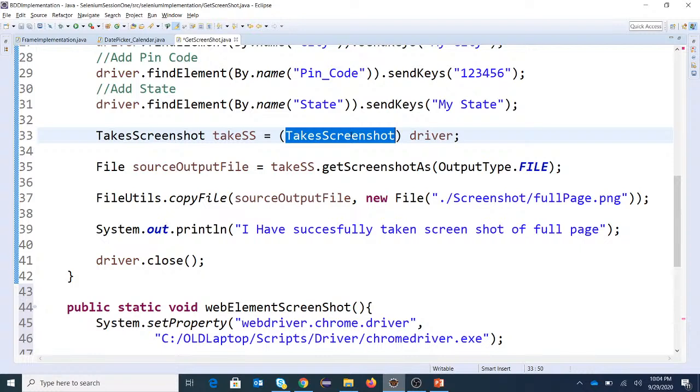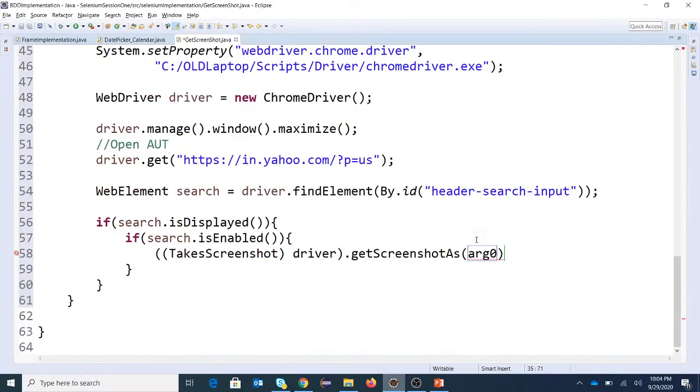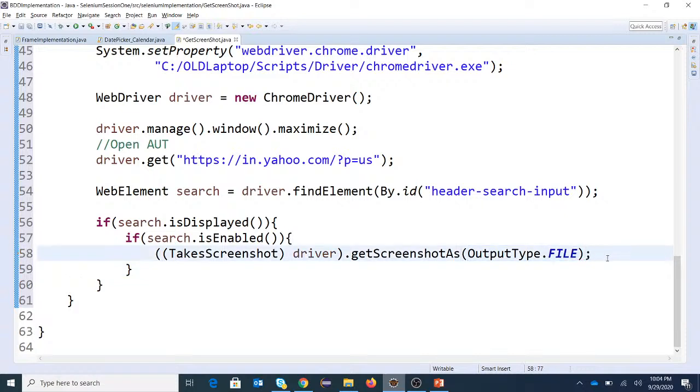We simply converted that driver into a screenshot, and then we get this getScreenshotAs. And now if you can see, I copy this. No need to do anything else with the getScreenshotAs. I simply copy that and close it. So if you can see, I can get that screenshot and driver.